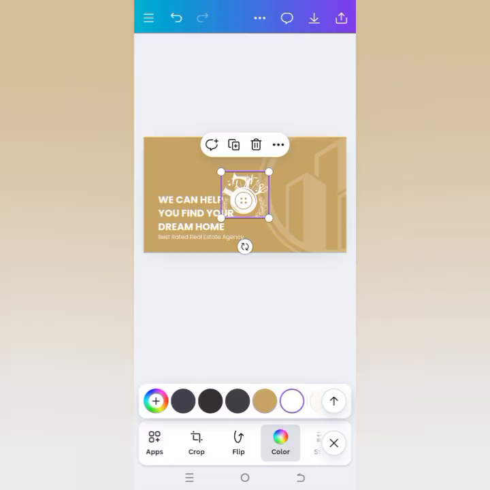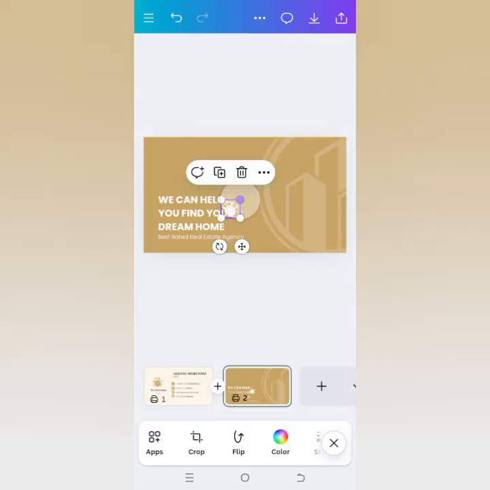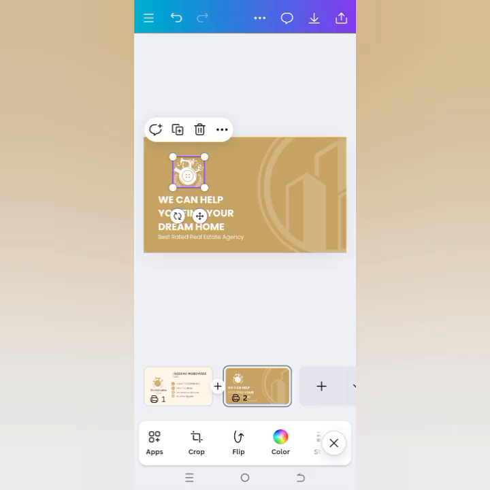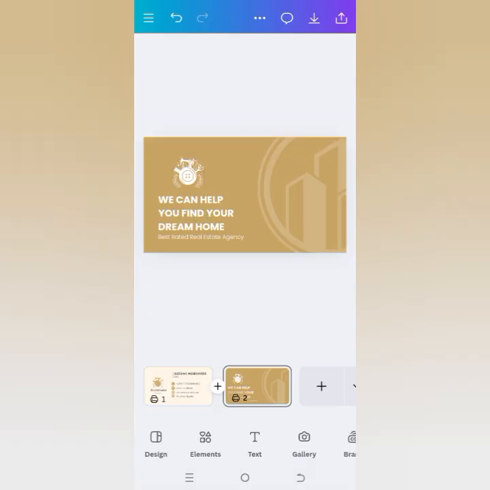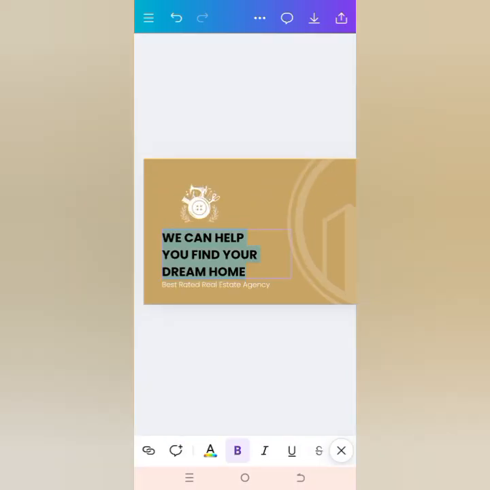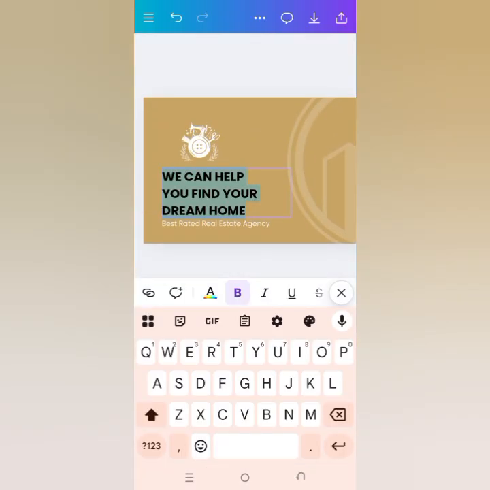Also, you can see this text here is for real estate. Meanwhile, my business is not a real estate business. My business is a fashion business. So I'm just going to change the text also to align with my vision. You can also put your tagline here, like your business slogan. I'm just going to write a few things here, and also I'll duplicate this logo, reduce the transparency, and use it here where they put their real estate stuff. But before then, let's change the text and see what we can come up with.